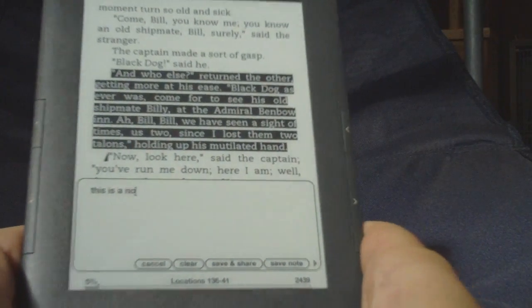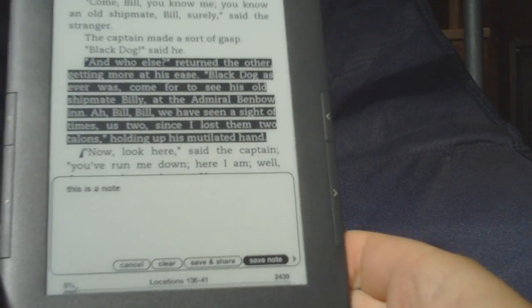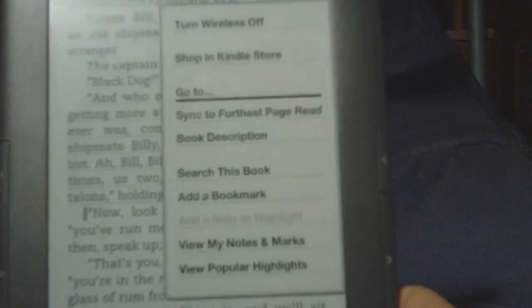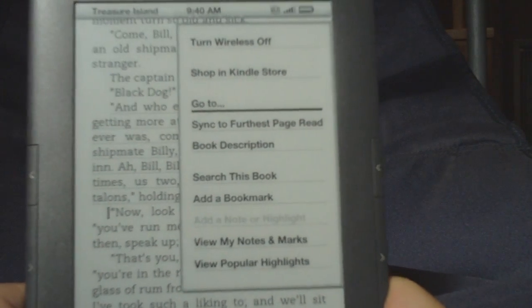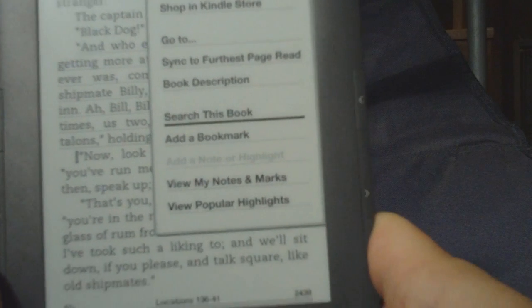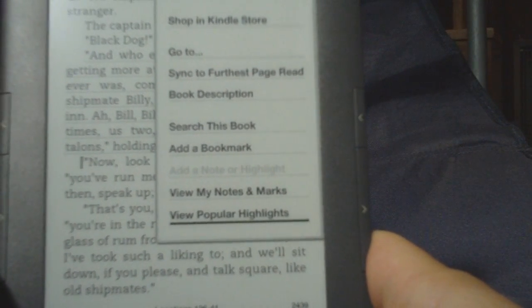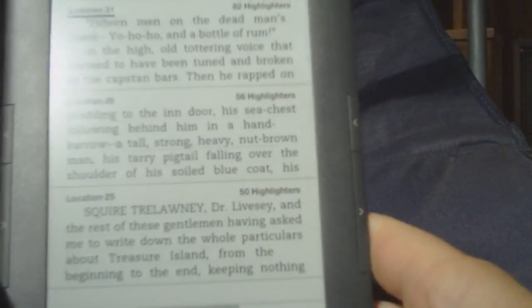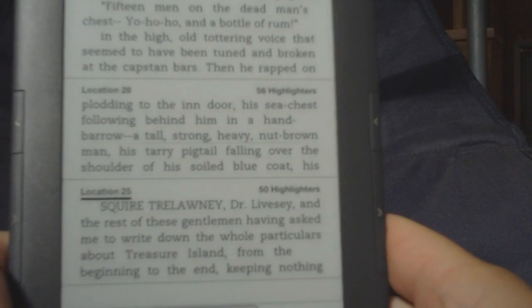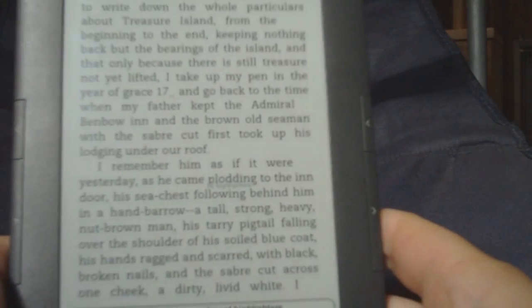Keyboard works pretty good. That'll save it to a clippings folder that's on your home screen. You can also access it by going into the menu right here, where you can also check the book description. You can turn popular highlights on and off. It'll show you what the most popular highlights are in the book from other Kindle users around the world, and how many times it's been highlighted.